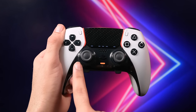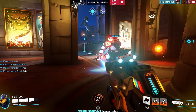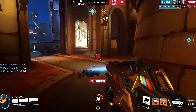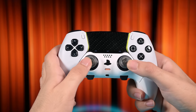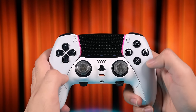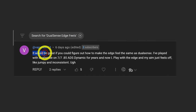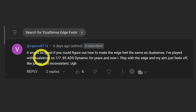Have you ever felt your controller doesn't feel smooth in some games, even though you change the settings and ensure you're using a specific one but it still feels off? If you recently got the DualSense Edge, you may feel that the joystick feels choppy and isn't like the old DualSense. It's not only you — many also reported they feel better and more accurate with DualSense compared to DualSense Edge. There are a few reasons that cause that, and in this video we're going to dive into them.